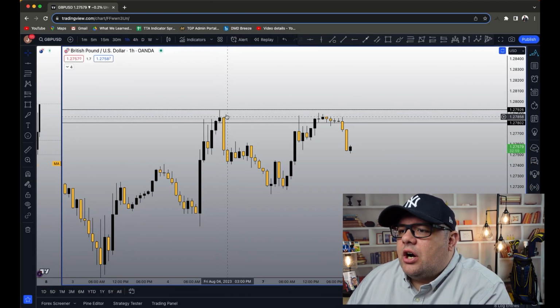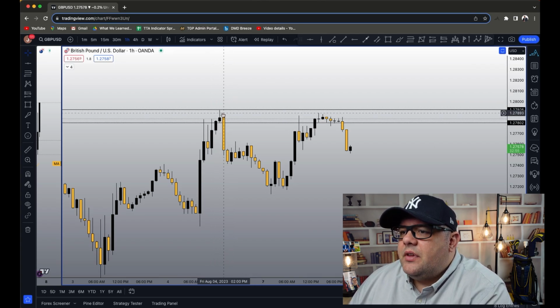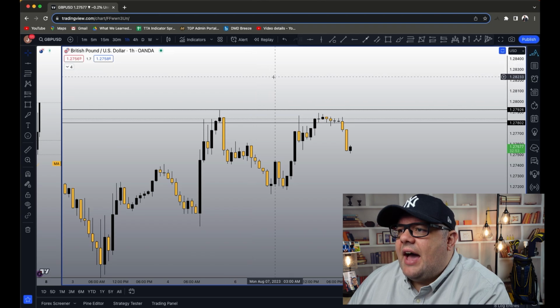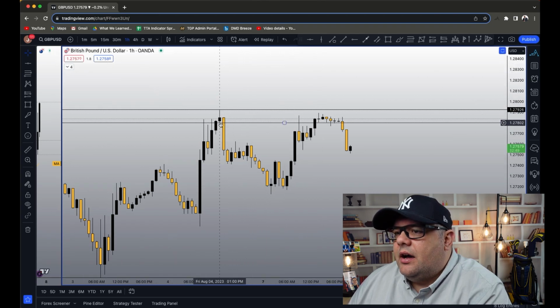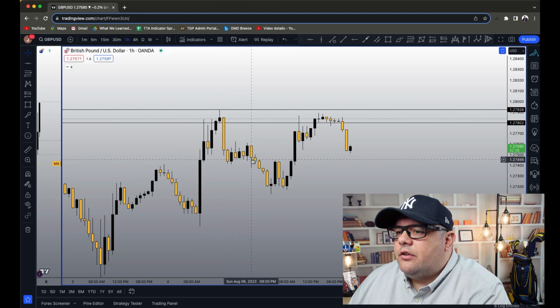So I'm on the 1-hour chart and I see that demand or that supply setup right here, okay? It pushes down, but I want you to notice how it pushes down. Notice that it doesn't just push down and then push back up. It pushes down and then gives you a base right here. You have what we call a drop, base, drop. That right there is showing you that there is more supply being gathered in the market.